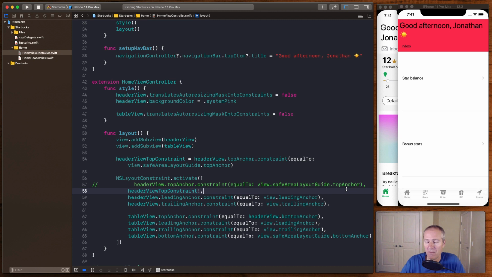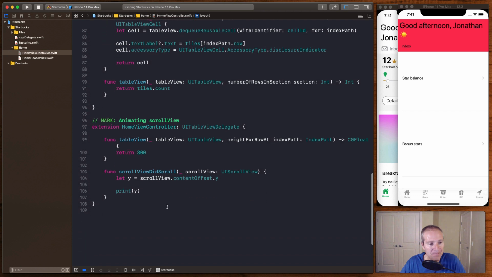So just quickly reviewing what we've done here. All we've done is take this constraint for the top anchor that used to pin our header view up here, and we've grabbed it and instantiated it as a variable. We're still going to use it. We still want to activate it. That's why we still add it here. But now we can manipulate it and use it, which is exactly what we want to do later on down here when we get into our scroll view. Let's go ahead now and bring in our scroll view code and see what happens down there.